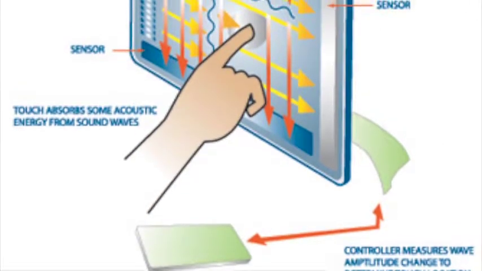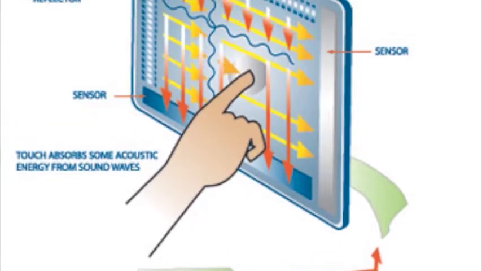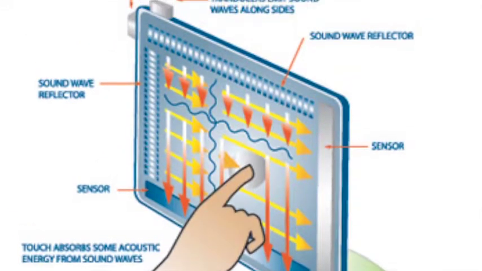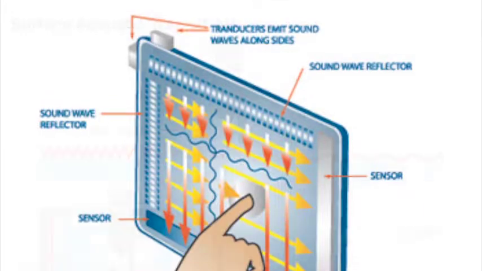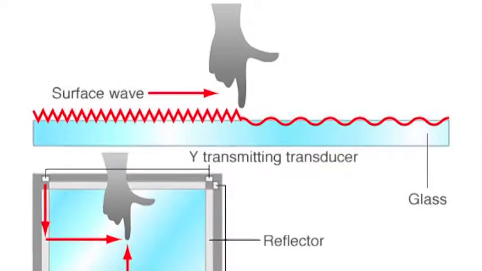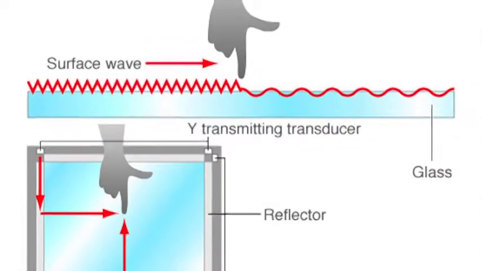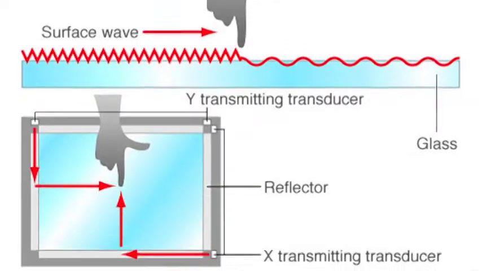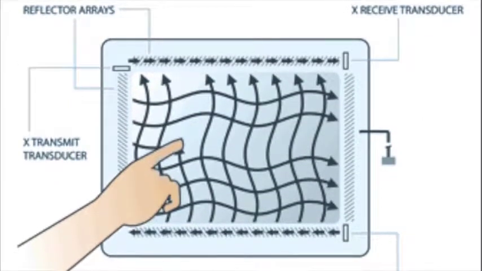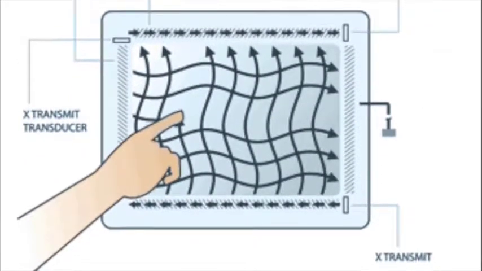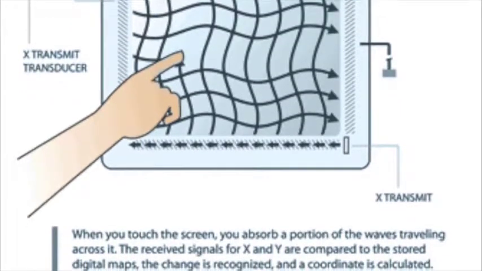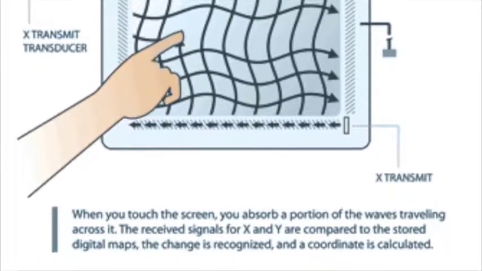The last system is a surface acoustic wave system. In this system, there are two transducers which convert a signal in one form of energy to another signal in a different form of energy. One transducer is a receiver and one is a sender, and these are placed as the x and y coordinate axes on the screen. There are also reflectors on the glass panel, which reflect the signal from the two transducers. When the screen is touched, the receiving transducer can determine the location of the disturbance. Unlike the other screens, there are no metallic layers, which result in a 100% clear picture on the screen.